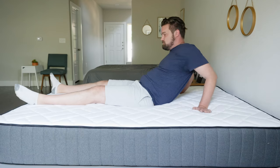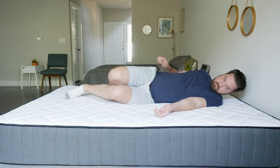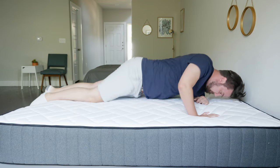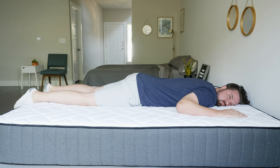Moving over to the Titan, starting on my back, the mattress is too firm for me. I feel like my hips are being pushed out of the mattress. You want more of that balance of comfort and support when you're back sleeping — for me, not the best match for back sleeping. I think even heavier people will feel the same. Moving to my side, I'm feeling even more pressure on my shoulders than my hips. Again, a firmer mattress, so not the best match for me side sleeping — though if you are much larger than me, it could be a different story. Moving to my stomach, definitely a good match for me. Firmer than average, my hips aren't sinking in at all — an even better match for stomach sleeping on the Titan than on the Big Fig.